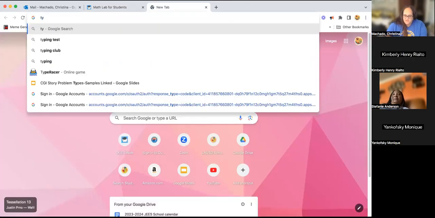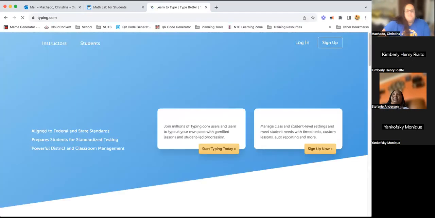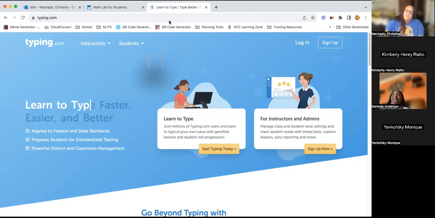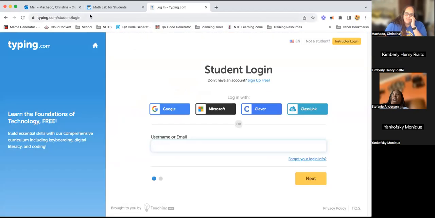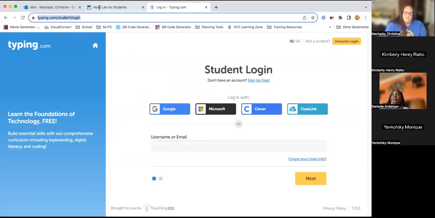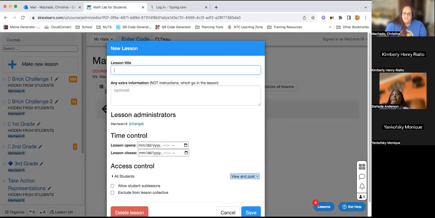We'll go to typing.com, that's the one I'm familiar with. From here, it won't log them in, but you can just take them to the login page. We can even take them to the student login page, and then you just copy the link. Let me just add a demo.